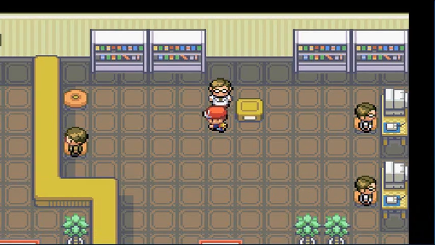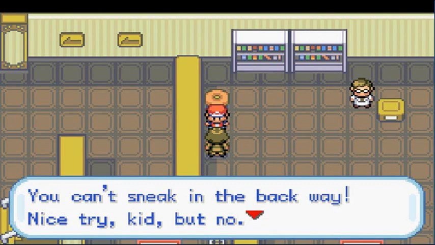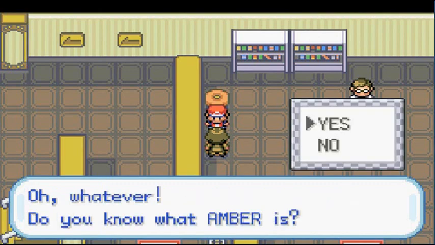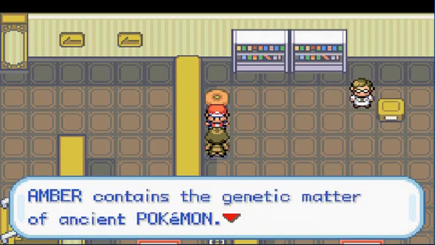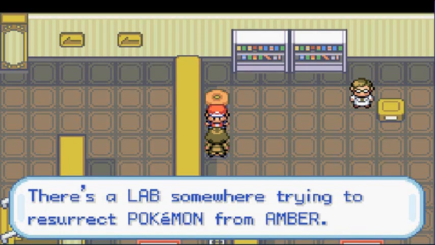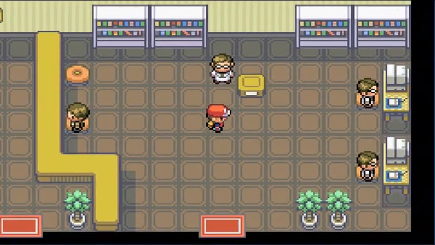Okay. So what do these guys have to say right here? Let's see, talk to this guy. You can't sneak into the back way. Nice try, kid, but no. Oh, whatever. Do you know what amber is? Amber contains a genetic matter of ancient Pokemon. There's a lab somewhere trying to resurrect Pokemon from amber. Okay, so that's two fossils right there, guys.